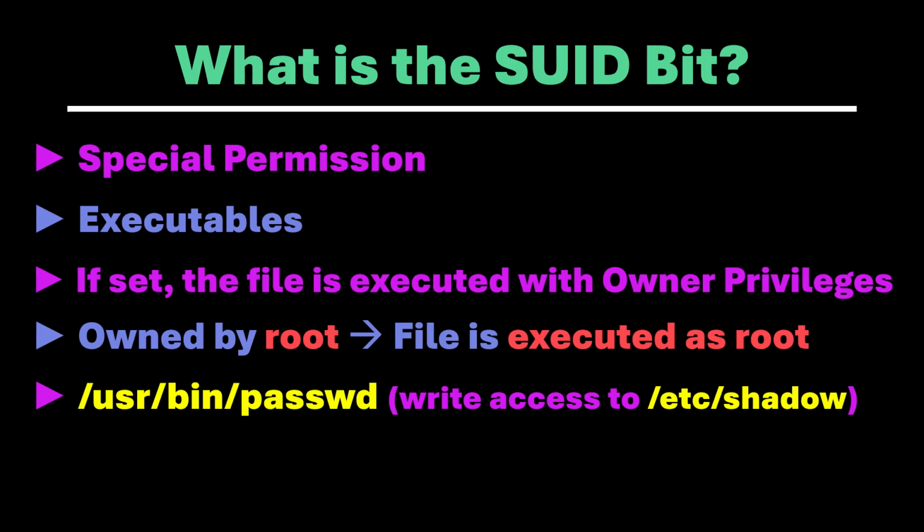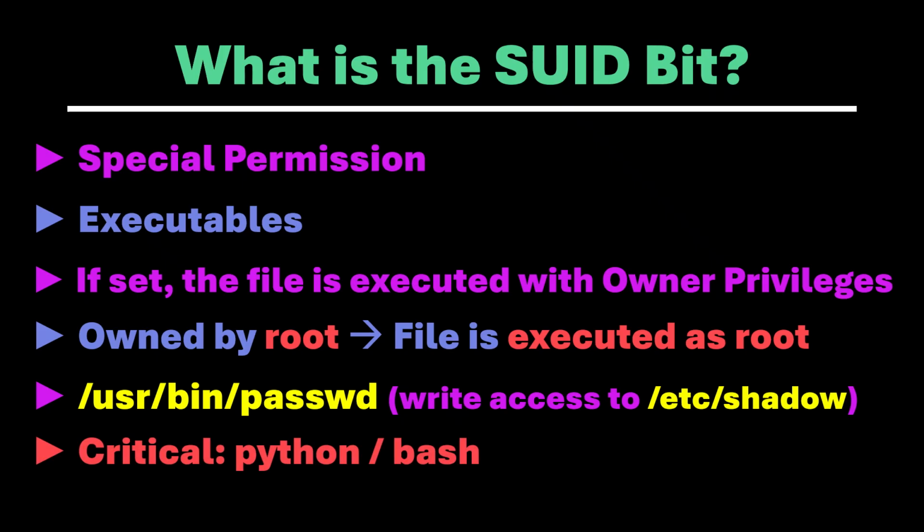The SUID bit can pose significant security risks if used improperly. For example, if an interpreter such as Python or Bash is granted the SUID bit, users could use it to run root shells and thereby gain full control of the system. Therefore, extreme caution is required when using the SUID bit.